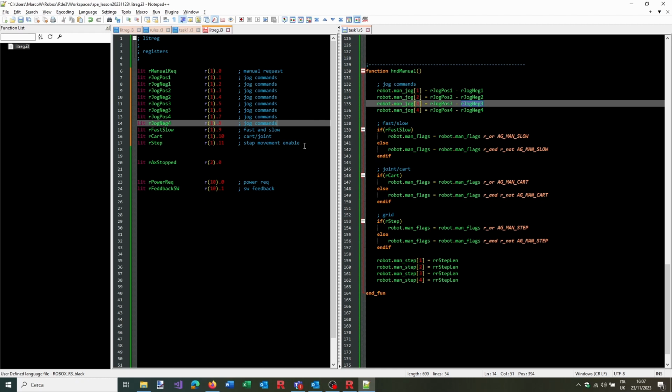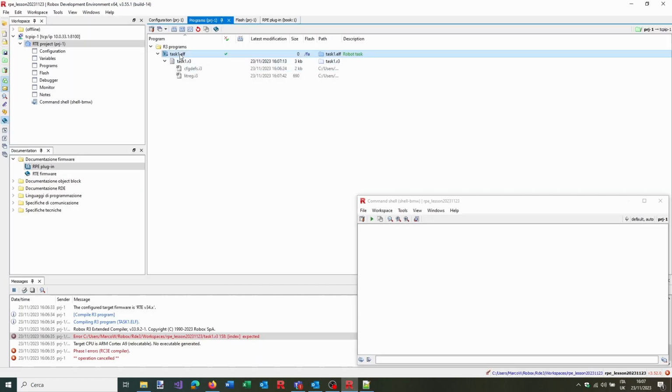Alright, so all the indexes are good, and even if we do the panel on the RDE, or even if we link some of these variables on the oscilloscope, we will never have the problem of losing its address, because this is something compiled and already done by the system.